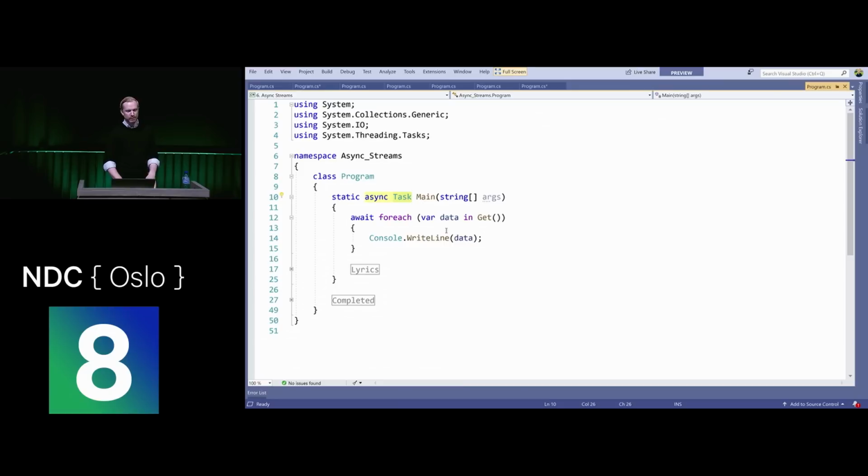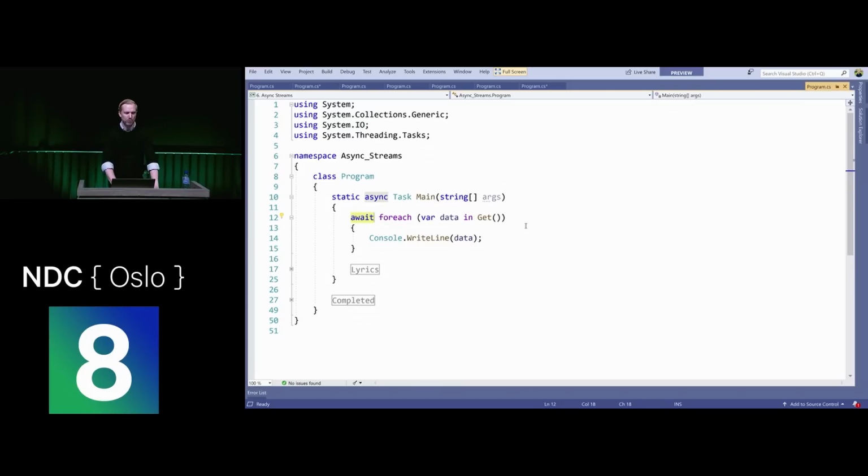But the change here from C# 8 is that we can now have the await keyword in front of our foreach loop. That means that we can work with a stream of data. So this here is called asynchronous streams and enumerables. It means that, imagine we are retrieving data from either hardware or from the web, and it's coming in a little bit at a time, right? So we want to manage the data once we get it. We want to display the data to the user as soon as it gets loaded from either disk or the web or hardware, right?